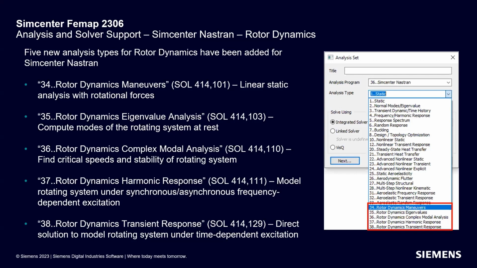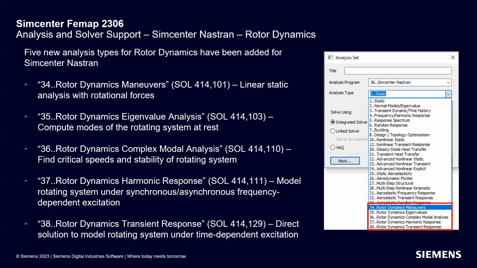That's 414-101, linear static analysis with rotational forces. Eigenvalue analysis, so we're able to compute modes of a rotating system at rest with 414-103. Complex modal analysis, to find the critical speeds and stability of a rotating system with 414-110. Harmonic response, to model rotating systems under synchronous, asynchronous frequency dependent excitation with 414-111. And then rotordynamic transient response, direct solution to model rotating systems under time dependent excitations.